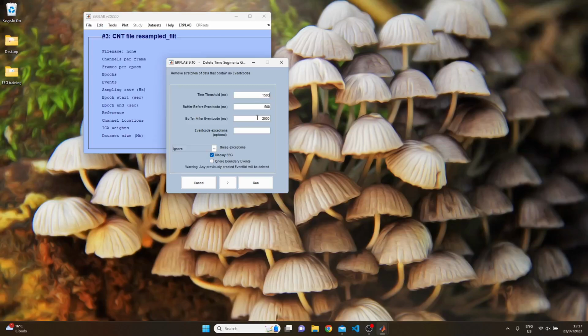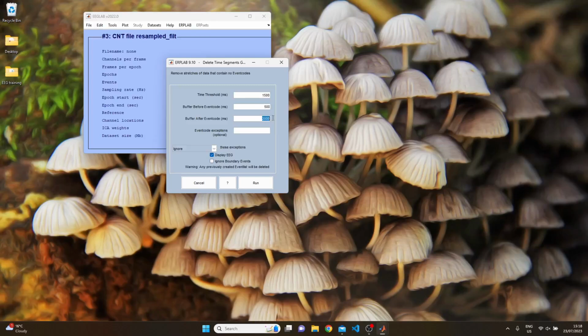Buffer before and buffer after basically lets you dictate how much time you want EEGLAB to leave around triggers when deleting segments of data. Because we usually want a baseline period before our trigger, we might want to set this to about 500 milliseconds. That means that when EEGLAB spots a trigger, it will go back 500 milliseconds before it and only delete up to that point.